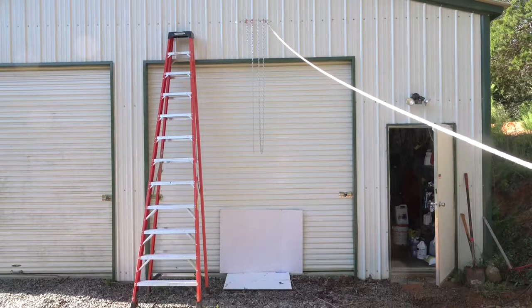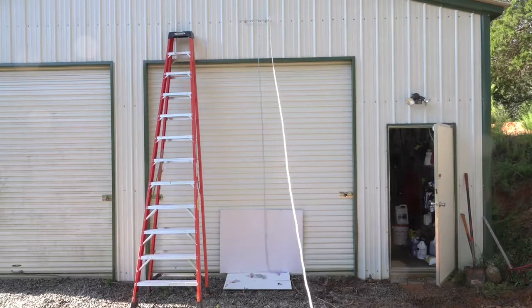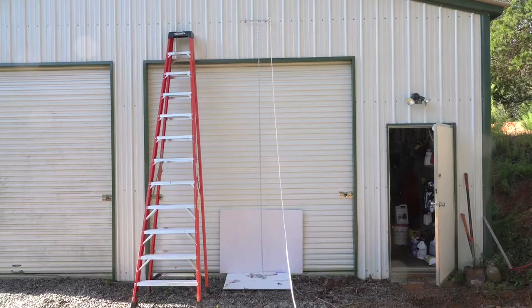What I want you to do — we're going to do this at normal frame rate first. See these orange ends of these chains? That's the one that's half length. This is the full length — when it comes down and loops back up, that's the orange end in there. So when we trigger it, watch the relative speed, how long it takes for this one compared to that one and that one to hit the ground. Then we'll do it at high frame rate and slow it down. Can't see it move at the normal frame rate, that's why we're going to slow it down.